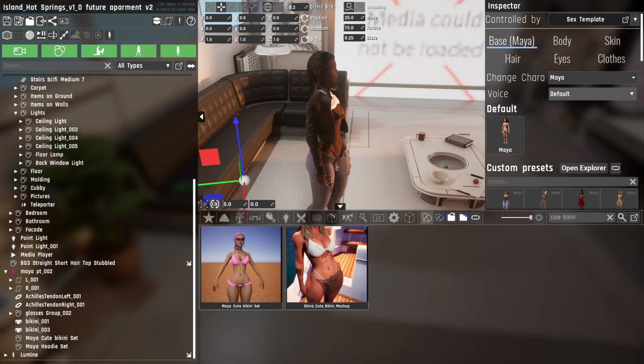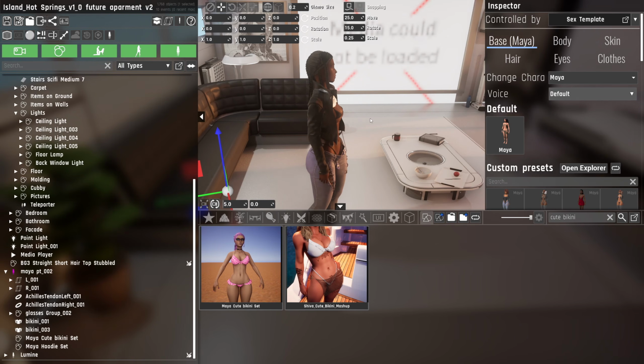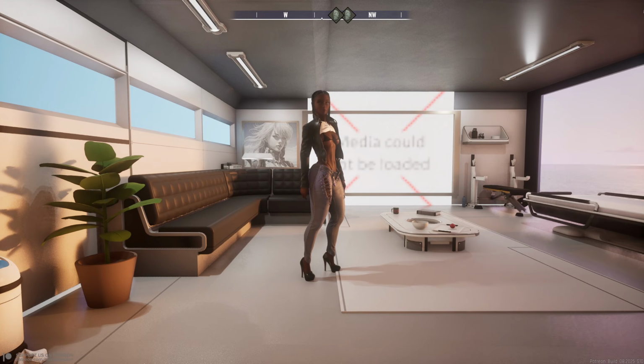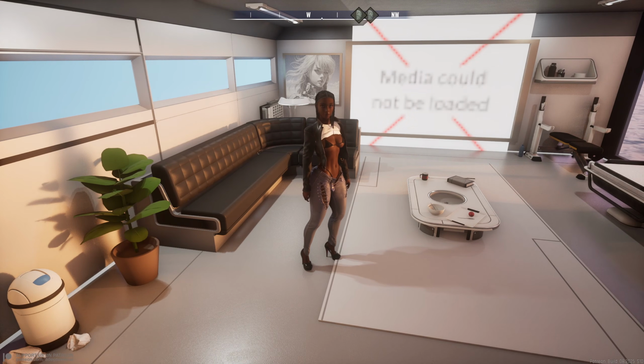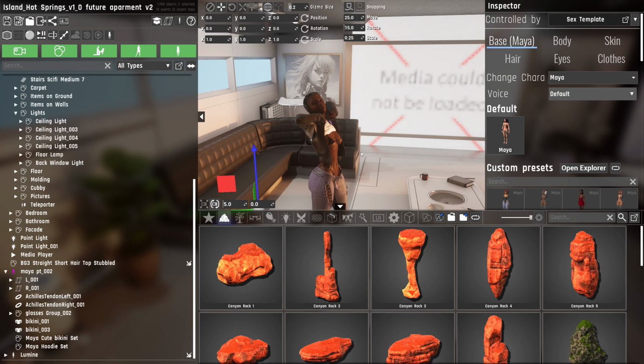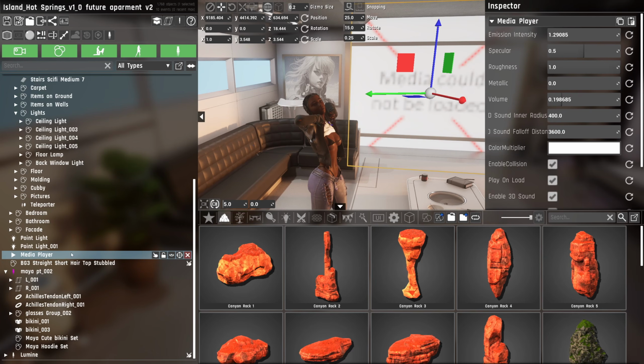Other than that, that's basically it for modding the game, like for clothing and different skin textures and whatnot. The only other thing I can think of that's really cool about this game is media. So if you want to import a video or something into the game, as you can see, you've got this thing here that says media player. I can't remember what section that's on. This is a pretty cool little bonus, I guess you could say.